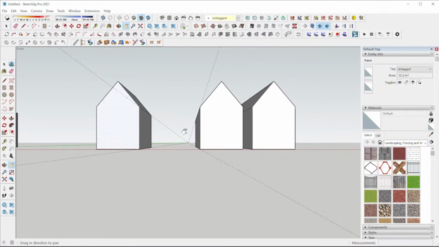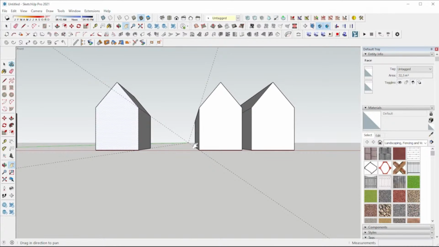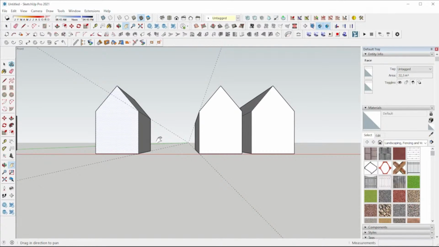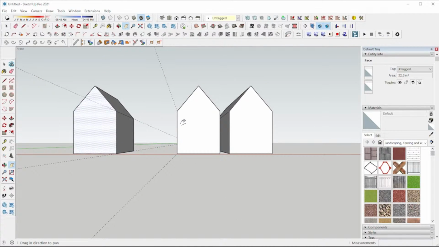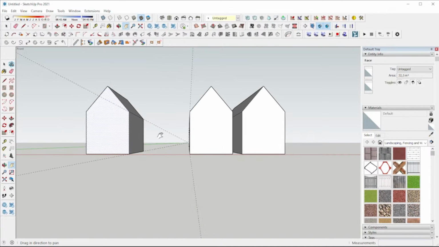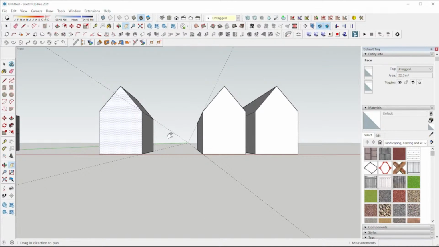Somewhere simple, so close to this, in the middle of the facade, is looking good. I'm not staying here, I'm losing this side, so somewhere here it's looking better.